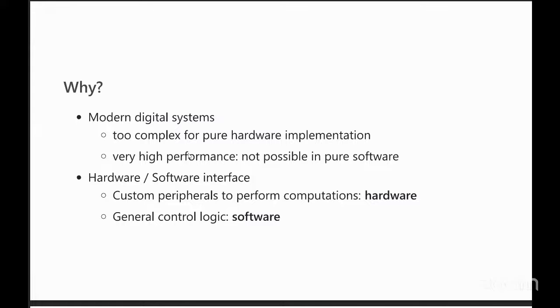And why this course is helpful for us is that in modern systems, we can build a very complex hardware system very easily. For high performance, software is helpful, but software alone is not enough. So we have to integrate both software and hardware, and that's what this course is helpful for. On the software side, we are using Linux, and on the hardware side, we are using IP cores, and we are interfacing all these things. And what is included in this particular course is MMIO and AXI.